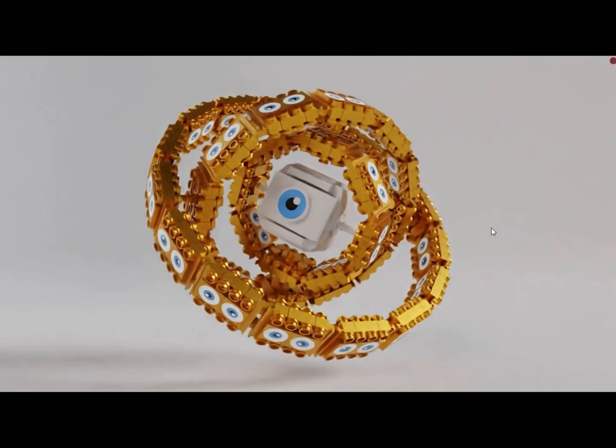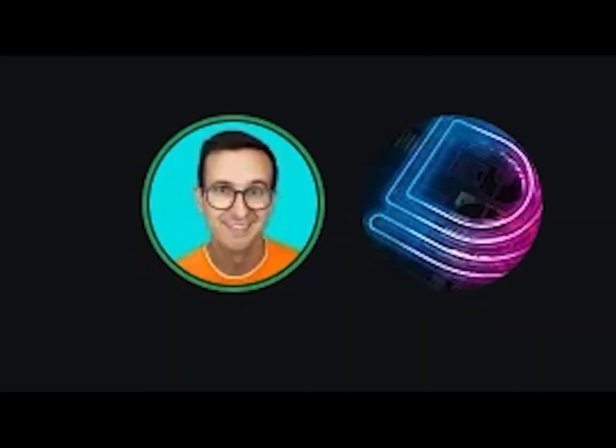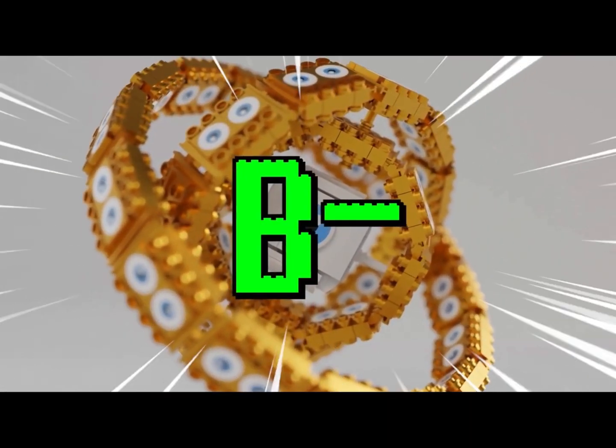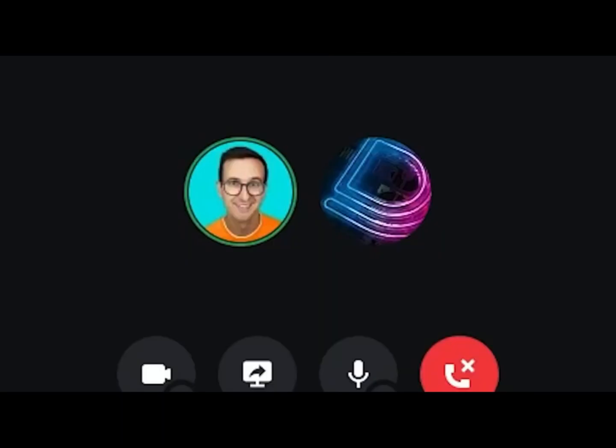Okay, that's impressive actually. And it kind of reminds me of those astronaut training devices. I know that you're very proud about your sphere in the middle. I'm not so happy about that. Could have made it rounder. It takes a B-. Good building techniques, but not living up to the expected result.